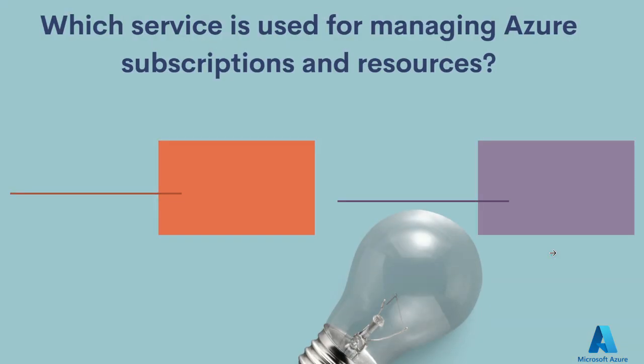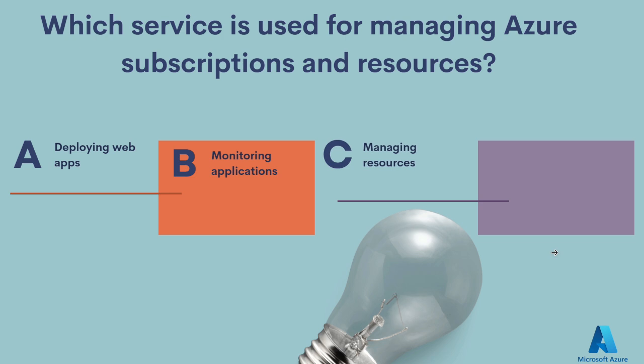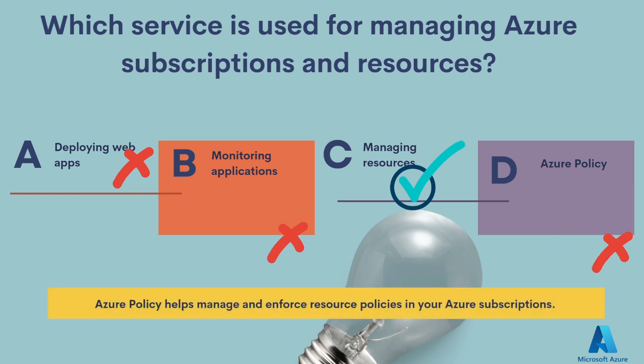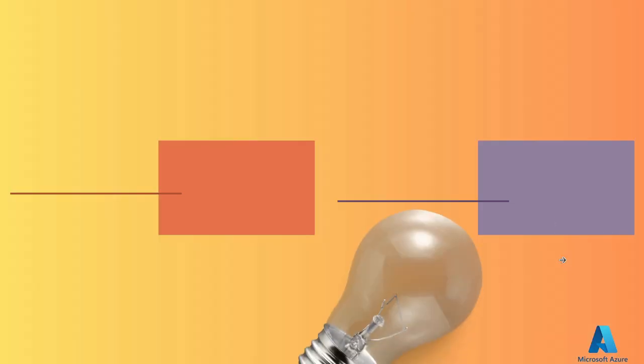And our question is, which service is used for managing Azure subscriptions and resources? And our options are deploying web apps, monitoring applications, managing resources, and Azure Policy. So our right answer is managing resources. Azure Policy helps manage and enforce resource policies in our Azure subscriptions. Let's go to the next question.